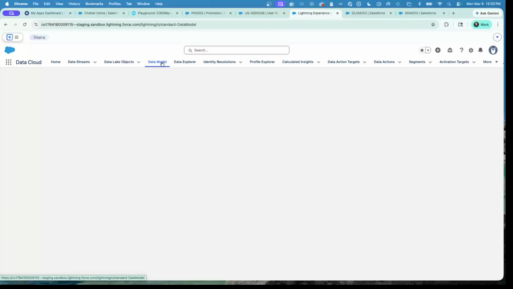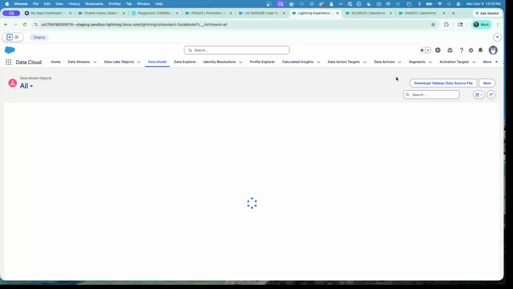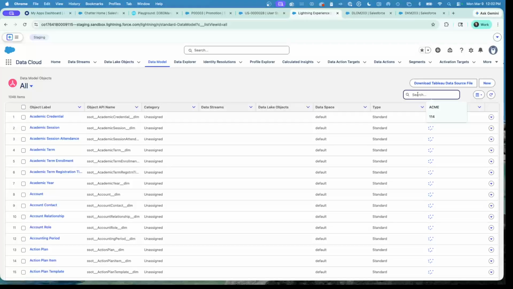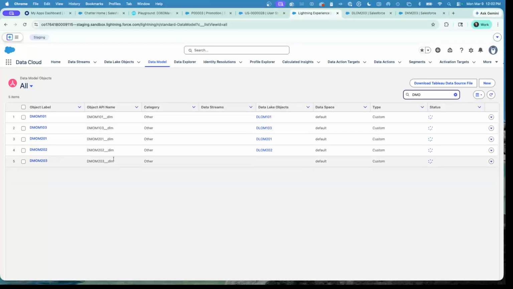However, if you go to the DMOs, 203 doesn't show up here, but if we go to all, so we're going to then look up DMO. And what I want to show you is if we do a search for DMO, we will see 203. So it comes across with a direct deployment. So DMOs direct deploy as soon as the data kit arrives. DLOs and many other metadata types do not.